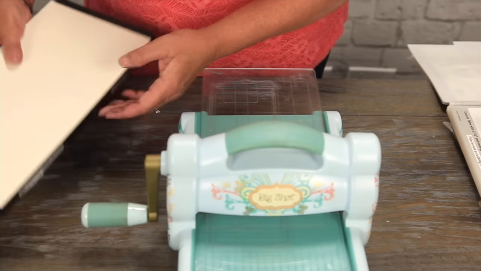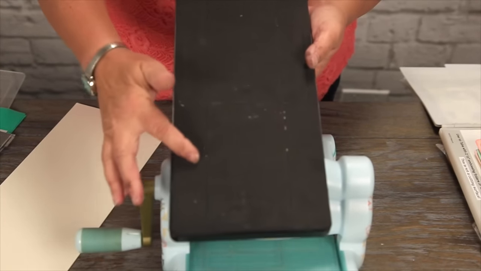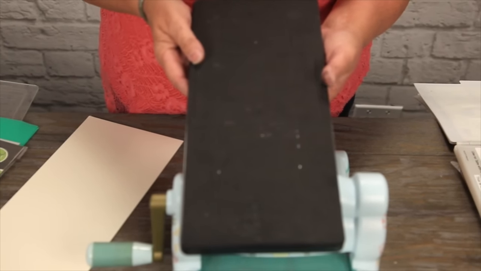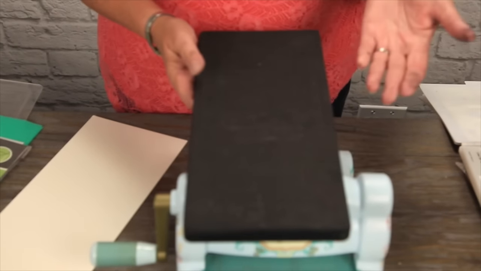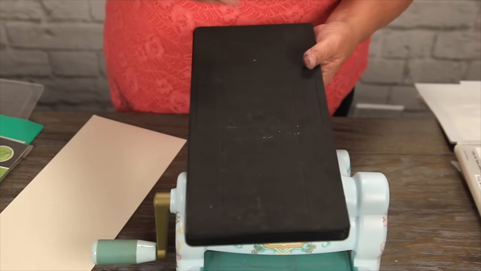So the materials that you're going to need to make this project are your die, and this is your recipe card box. It holds a three by four card which is also the size of the project life, so you can theme it in really anything that you want to do. Because this was a kitchen collection I called it a recipe card box but it can be anything you want.